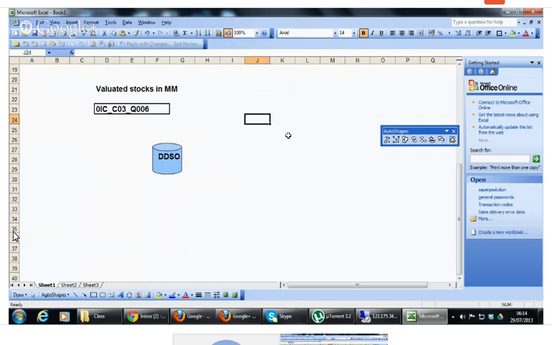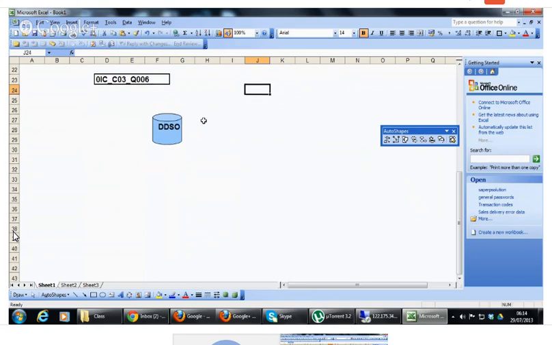Direct update DSOs always overwrite. So when you load the data from the query again through the APD, it will overwrite the data and store the different data of the query.